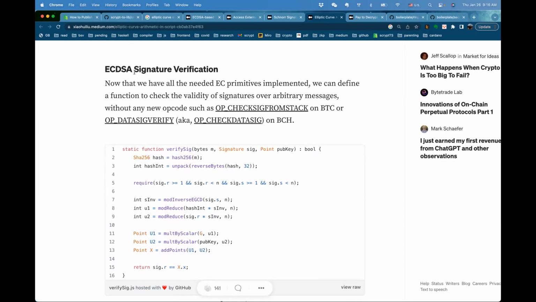When you do signature checking, you are running this signature verification scheme. EC is elliptic curve, Digital Signature Algorithm. So you are running this algorithm, and like any other algorithm, it can be implemented in your code. Once we have addition and scalar multiplication, those are the basic building blocks, and you can implement ECDSA inside your smart contract.